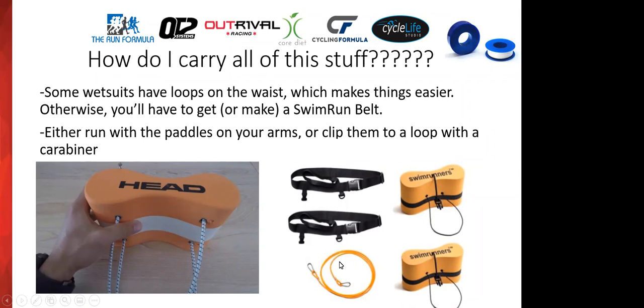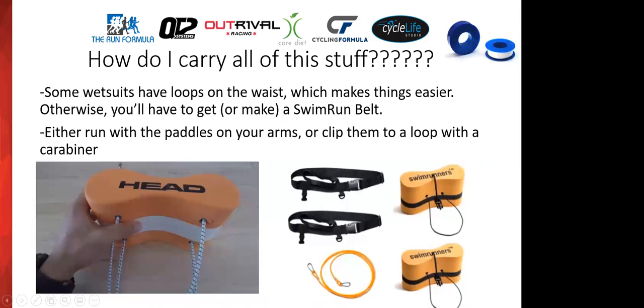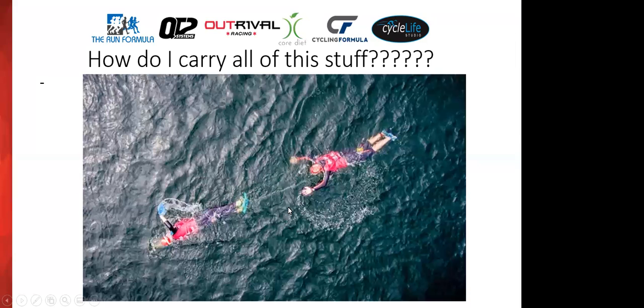And then right down here, you see just a long cable with carabiners at either end. So that's a tether. This is an optional thing that people do when they're doing team racing, is you're allowed to actually tether yourself together in the water. And this can help keep you together in the water. It's particularly useful if one swimmer is a lot stronger than the other, and say you're not so good at drafting with each other. You can see the cable running between them right there. And all they do is attach it to either the loops on their wetsuit, or, like I was talking about before, these D-rings on their belt, either way. It emphasizes the team aspect, and it's kind of fun.